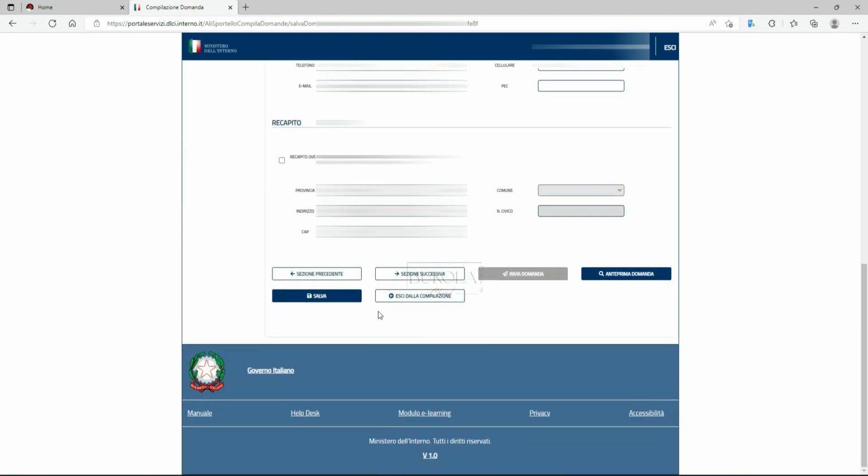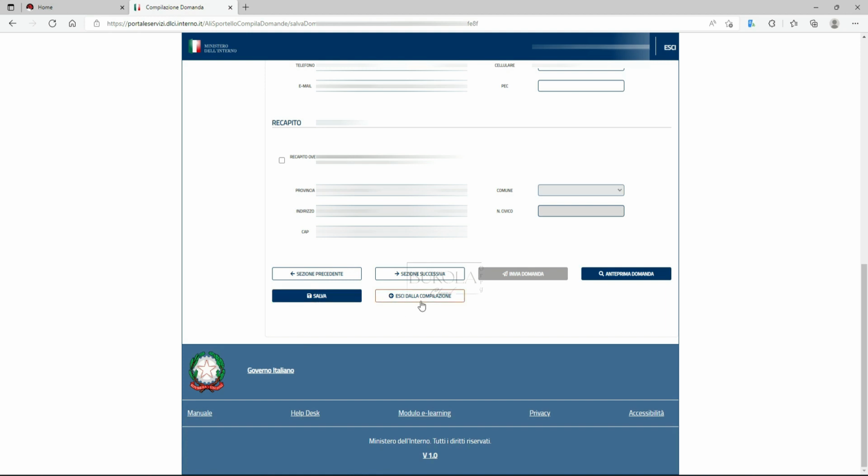Because I didn't fill this out, I can't send my application to take the Italian test, because I don't need to do it. When you're done, you click on invia domanda. If you are not yet sure about everything you filled in, you can just save it and come back to it later.